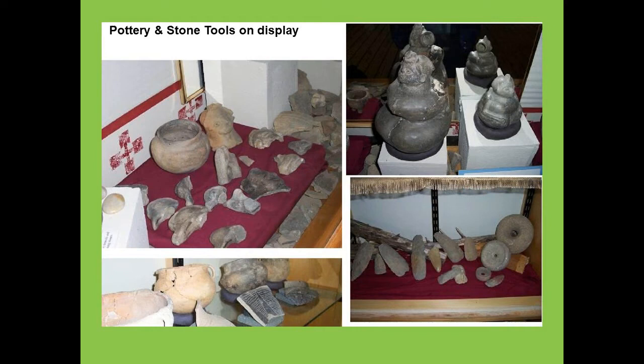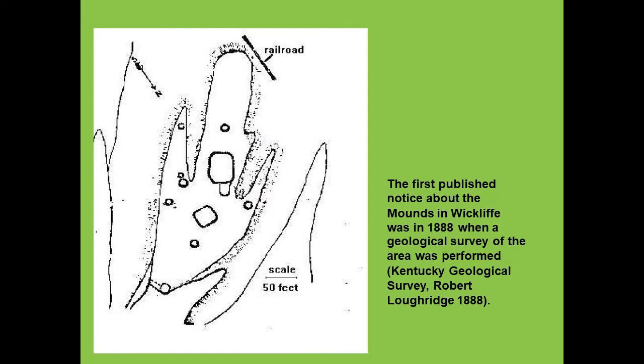So after the Mississippian people abandoned the village, this site really didn't have much activity after. Till we get into the 1600s, we have the French river explorers coming through, like LaSalle and Marquette and Joliet. I'm an archaeologist. My references are what we call prehistoric. So some of you may be able to correct this, but it's either LaSalle or Marquette and Joliet noted in their journals of being feasted by Native people when they came to this bank here in Wickliffe. So some Native people must have been living in this area that they encountered those river explorers in the 1600s.